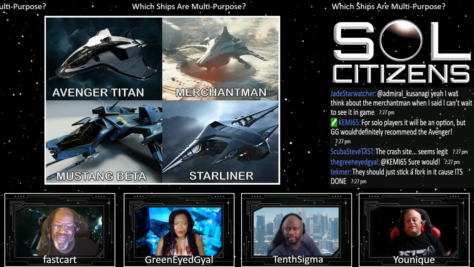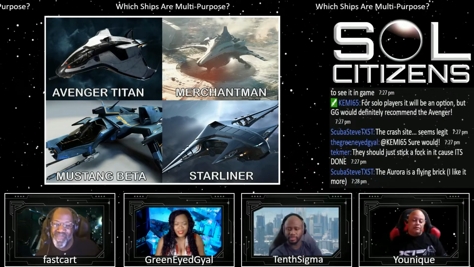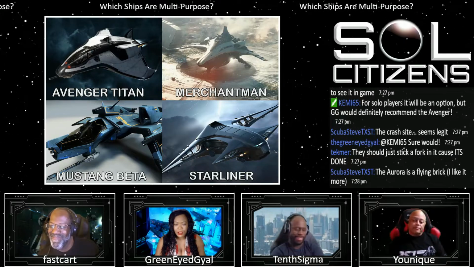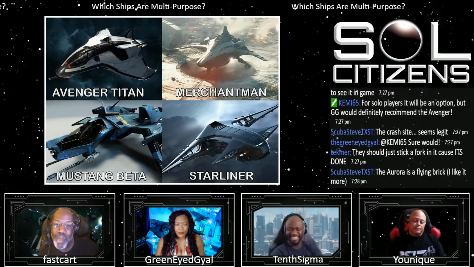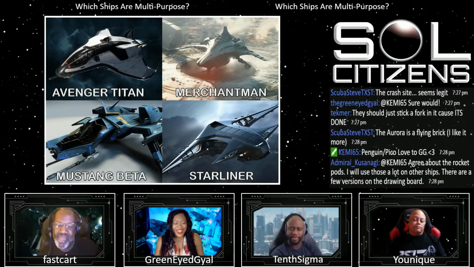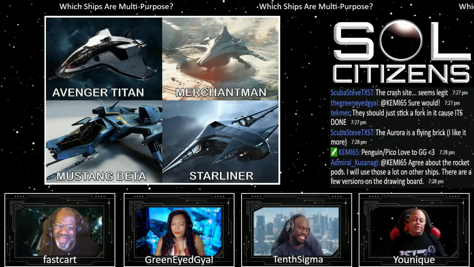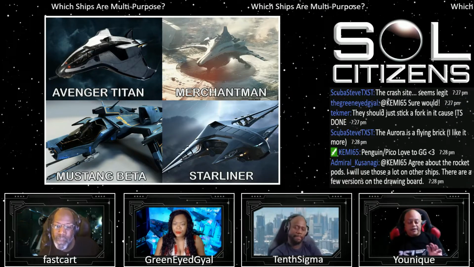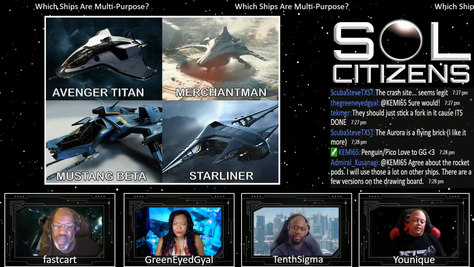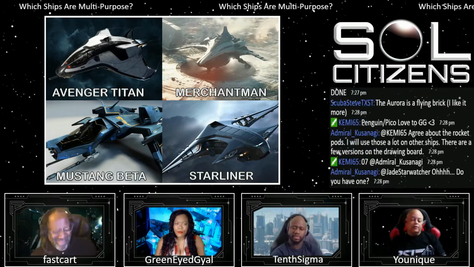Unless it's Mustang only combat, Mustang only racing. I don't know. Yeah, it's pretty much the worst ship of all of them. I said the Aurora's a flying brick, but I still like it more than I like the Mustang Beta. That's fair. Yeah, because the Aurora has that underneath cargo box coming. They haven't done it, but it's going to carry a lot more cargo. You could take the pieces of the Mustang and put them in that cargo box after you crash the Mustang.